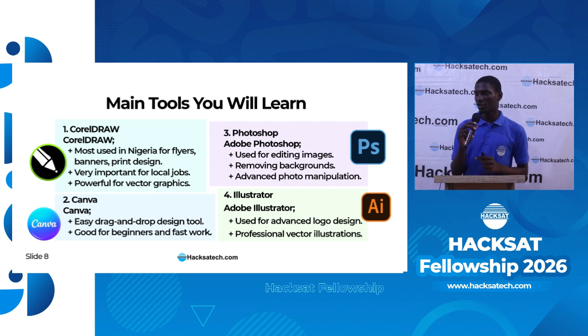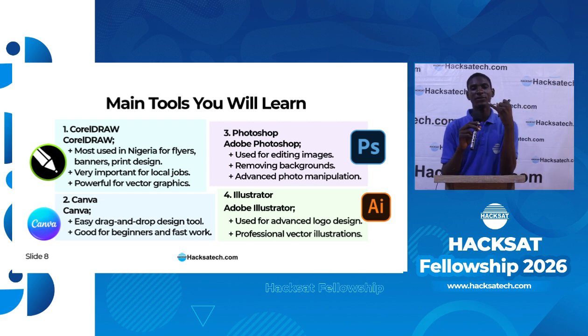After clicking the new document, you are going to choose page size. We have different page sizes. We have A4, A3, A2, A1, B2, B3. We have sizes of envelopes. We have different sizes, business cards. So when you go through the sizes, you can choose any size you want.